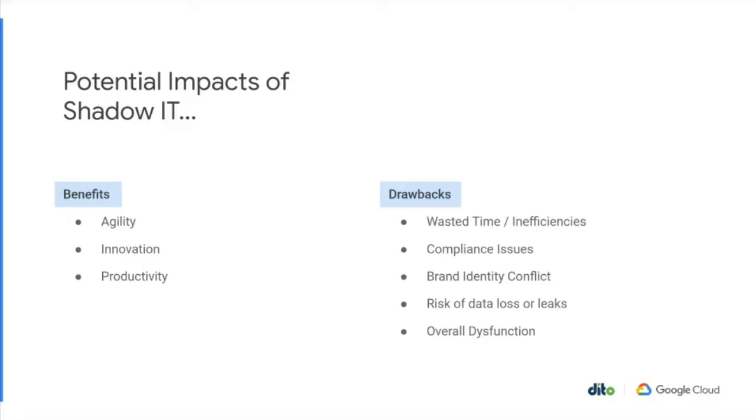This might seem a little bit contradictory. I just said that one of the benefits of Shadow IT is that it provides agility. But essentially, the agility that the end users are perceiving also builds on, there's a lot of terms for it, but technical debt is maybe one. Essentially, at some point, someone is going to need to go into that system and pull it under the IT umbrella to ensure that security and compliance requirements are being met. So while this team is saving time now, they're creating work later.